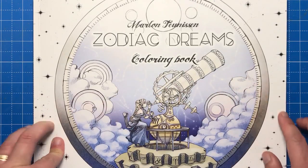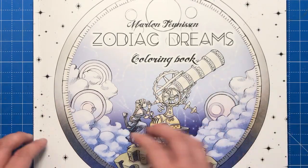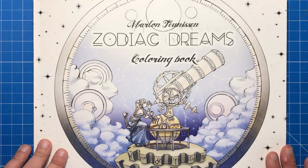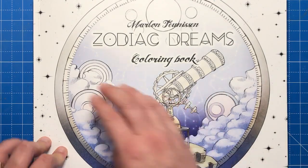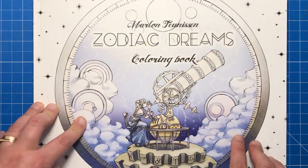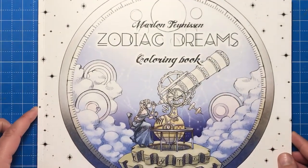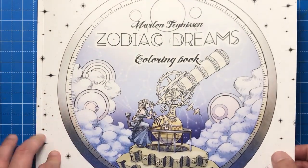The book itself is around about A4 in size but it's got a landscape orientation, so it's around about 8 by 11 inches in total. The cover has a beautiful soft touch matte feel to it and the back is quite plain. It has a really minimalist clean look about it, so it's just beautiful from the offset.